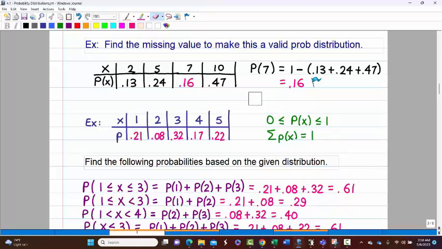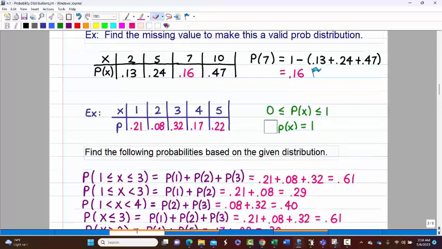All right. Now, let's take a look at these questions. I like to put at least one of these on a test, maybe two, maybe only one. So here's our distribution. If given a question like this, they're not asking whether it's valid or not. It should be valid, and I just made a note over here that it was. The idea is not to trick you and give you an invalid distribution.